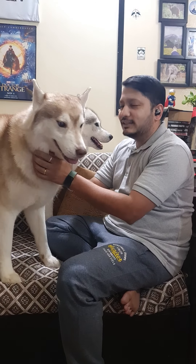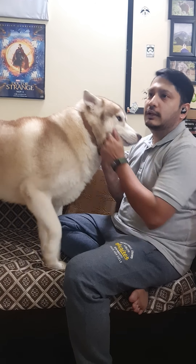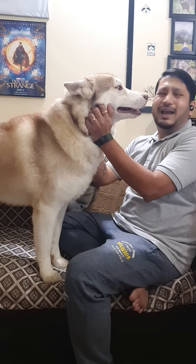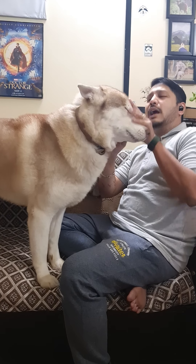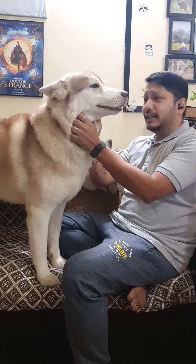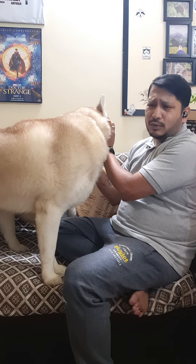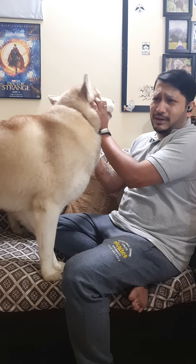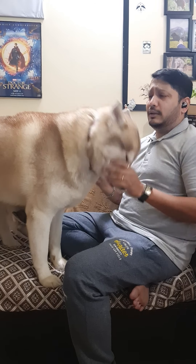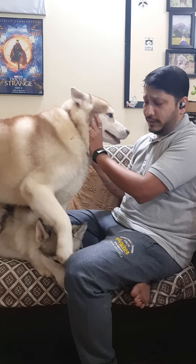If it's happening for at least a day where they are having watery stool, or if it is a little darker in shade or even blood-like in shade, then go to a vet and have it checked. A general guideline is to monitor it for a day — don't rush to the vet immediately, since pets can have an upset stomach like humans. But if it continues for over a day or a day and a half, take them to a vet.